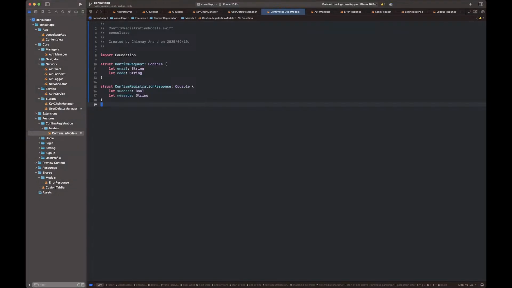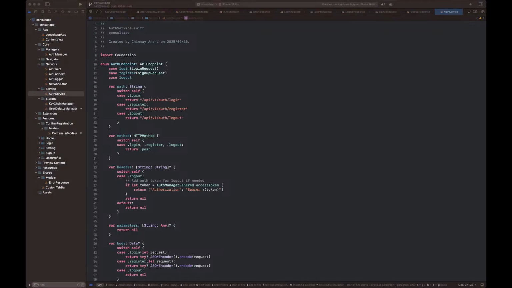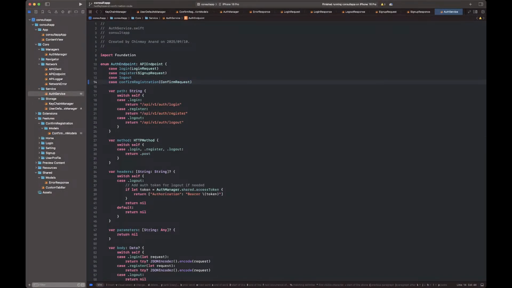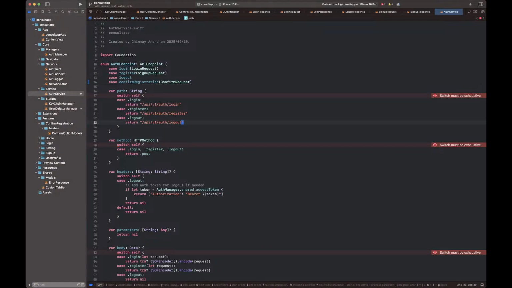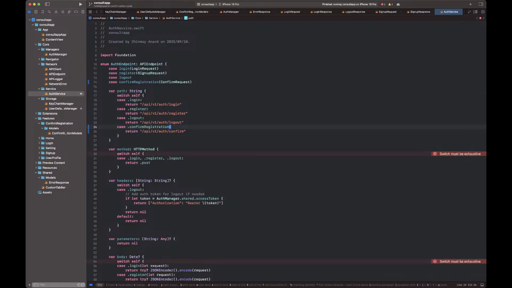Let's go to your auth service. Near the auth service, of course, you need to add a new method, a new case, which is here after logout. Okay, and a new case, most probably here. I don't know how to do auto code formatting in Swift. If you know, please let me know, or of course I'll search.